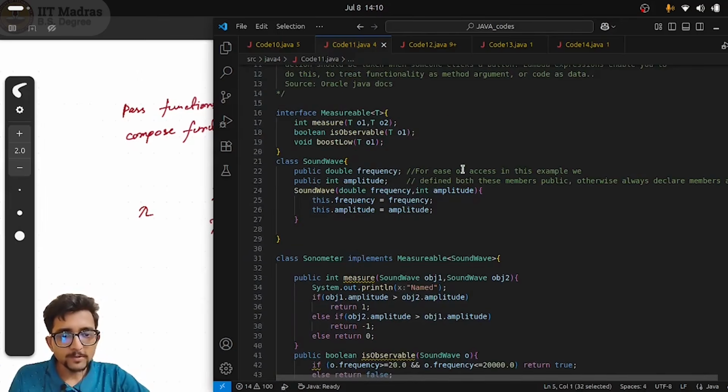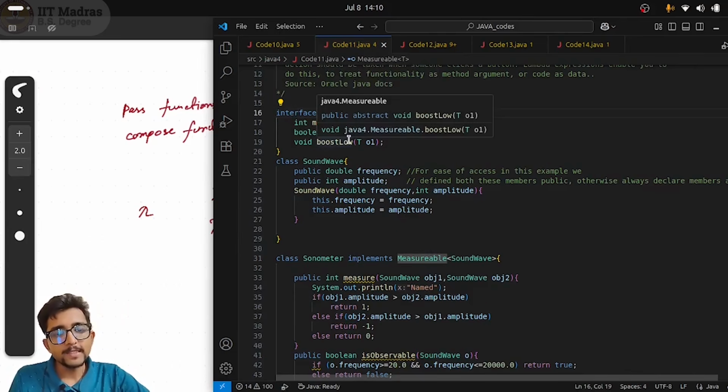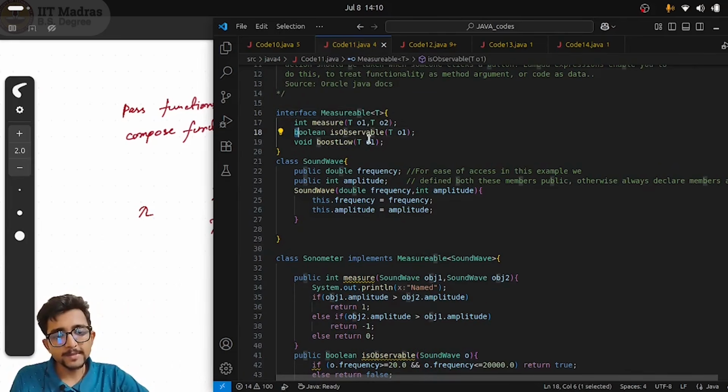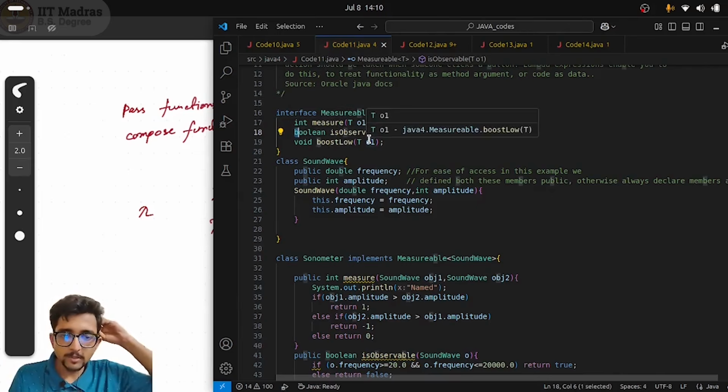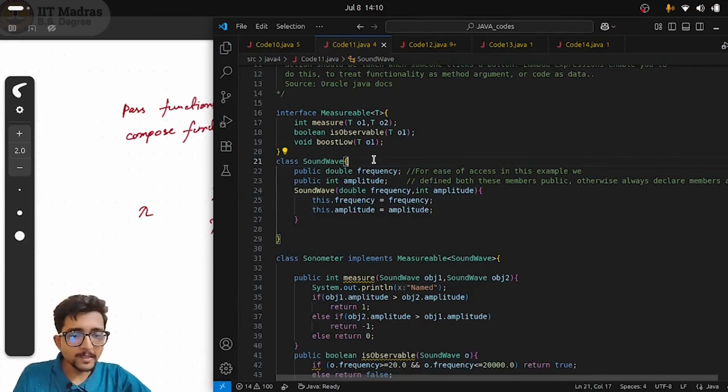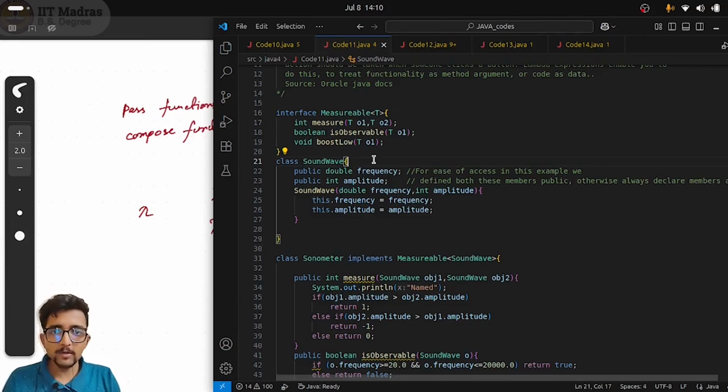So how we will go through this concept is, we have an interface called Measurable, and it has three method declarations: measure, isObservable, and boostFlow. This Measurable will deal primarily with different kinds of waves. Now we have created a class called SoundWave. This can also be a different kind of wave.